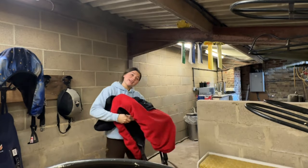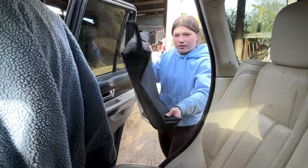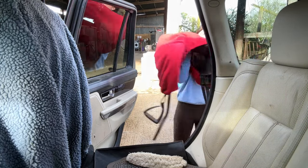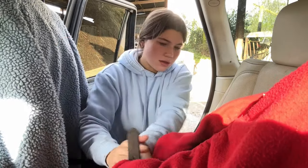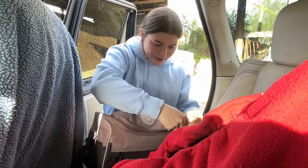Then I've got my saddle and my air jacket. Just popped everything in the barrow. And now I'm going to wheel it all around. Just forgot my jelly as well. So, got numnah and jelly, which has got my girth attached to it. Yes, I'm sure. Let's put that in there. And I've got my air jacket, my hat, my grooming kit. That hat should have my jumping boots in.